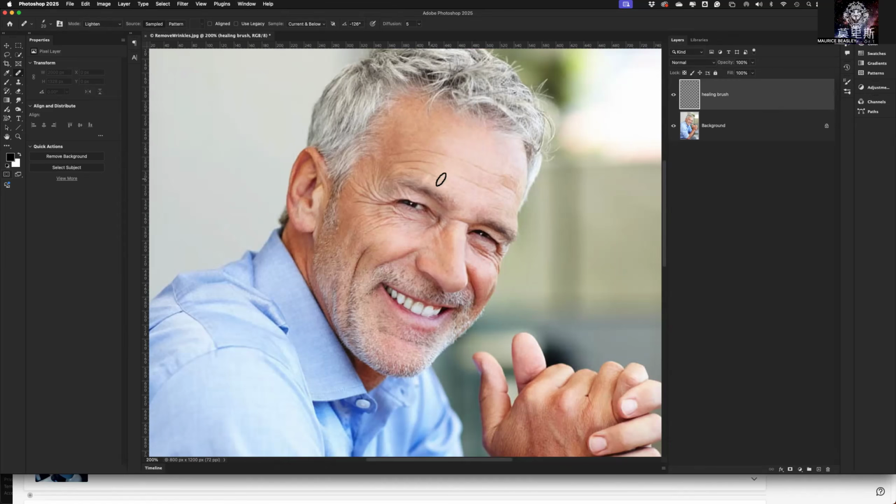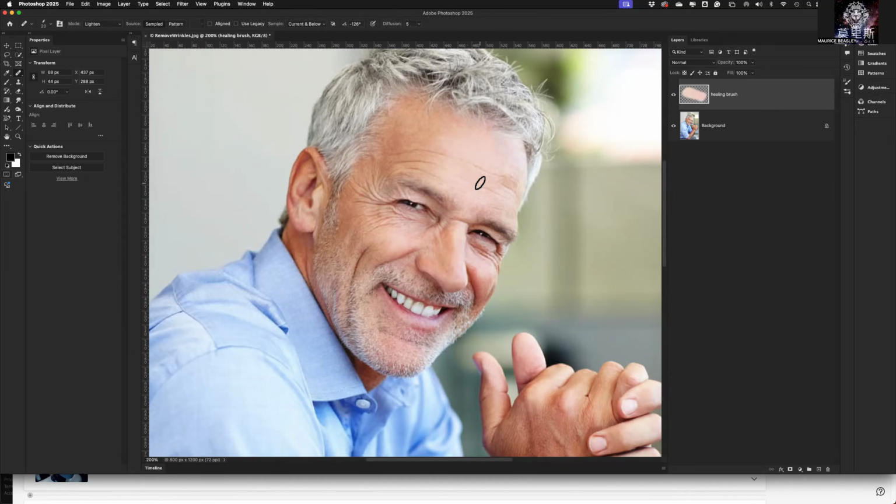Then where I want to pull that information into and apply it to the healing brush layer, this is where I would start to click and hold. And whenever I click and hold, there is a crosshair that's going to show up from that source point. So with aligned being unchecked like it is right now, when I click and drag, that source point and the target point are going to move along with each other.